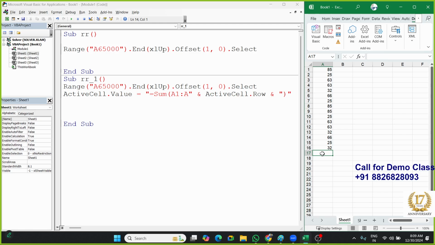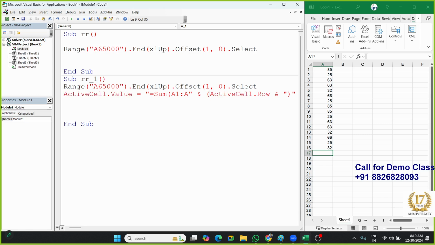Because I want to write a formula like sum and select all the data. But the problem is that my data starts from A and is only for the A column. I don't want to type 16 because 16 is dynamic and will change every time. Sometimes 20, sometimes 25, sometimes 30, sometimes 10. So we write here row minus one.